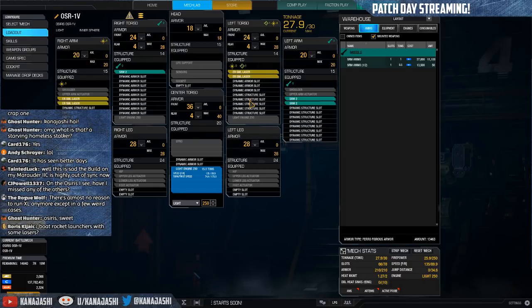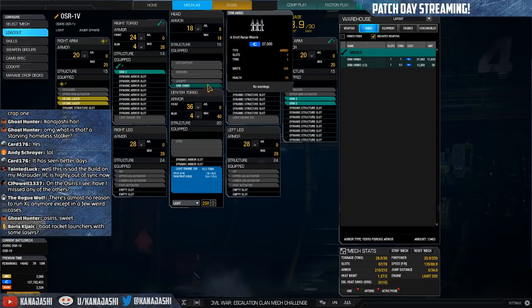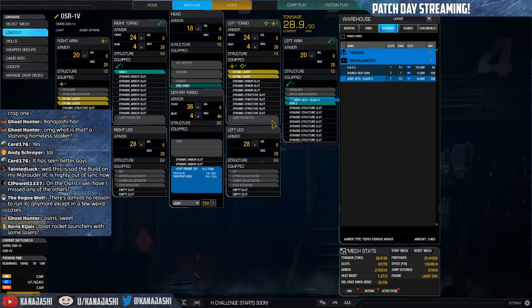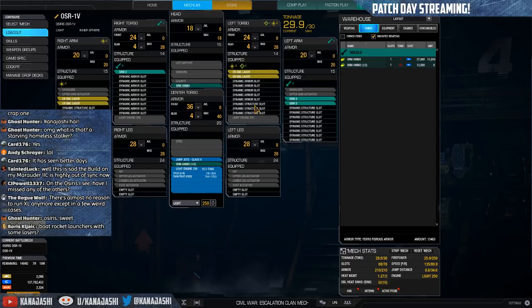Certain people will say you have to run XLs. And I can see what they're saying there. You basically have to run a certain quantity of firepower in order to compete with clan mechs, especially in competitive. I can see they're having that argument that you have to run an XL. But I think in quick play, you don't need to. You can get away with just derping around here.